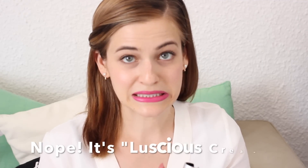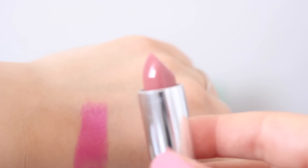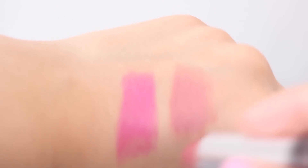Lipstick Number 2! This one is Number 502 from Kiko — I'll put the proper names down below. They don't put the names on the bottom of their packaging, they just put random numbers, so even when you're in the store you're not really sure what the name is. But I love this lipstick. This one I believe is their Crystal Sheer — I'll have to double check on that for you. Absolutely love the color. This is a Your Lips But Better pinky color. It's much more moisturizing than the matte lipstick, but also isn't quite as long-lasting.